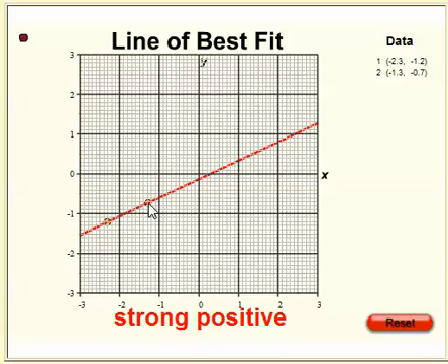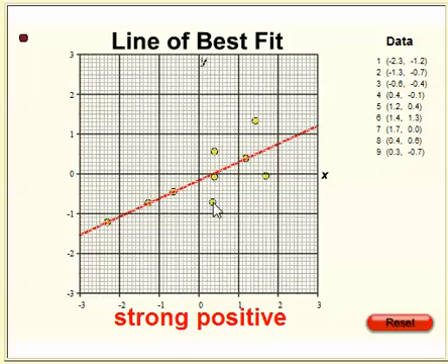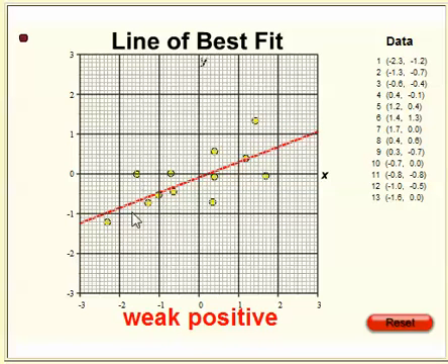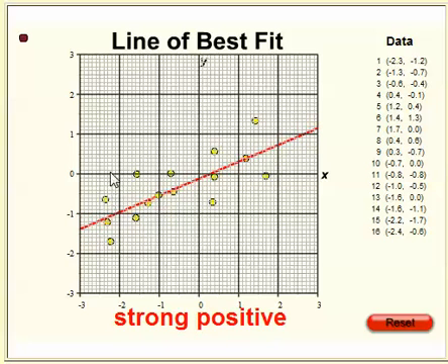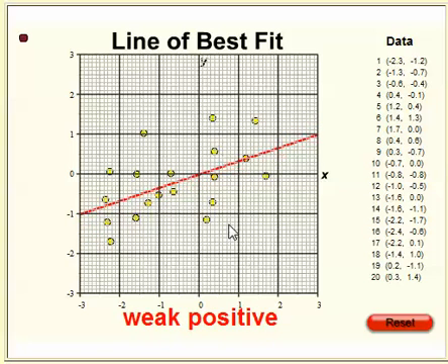And then we can do the same thing for positive. Strong positive, the line is right across the dots. As the dots sort of go either side of the line, we're going to go from this to moderate. I'd call that moderate first. And then as I got them a little further away, we're getting into the weak positive linear correlation.